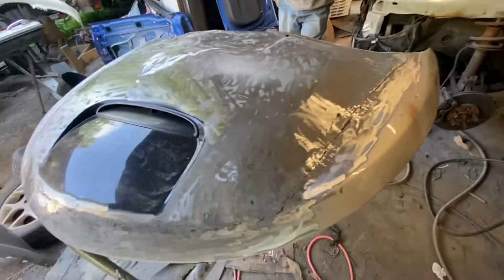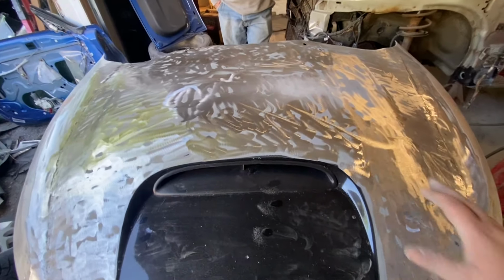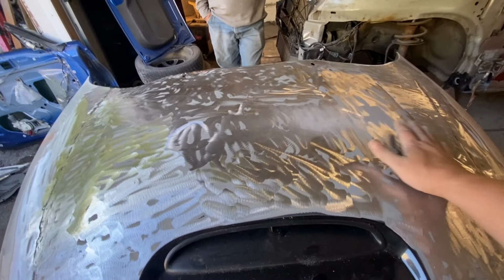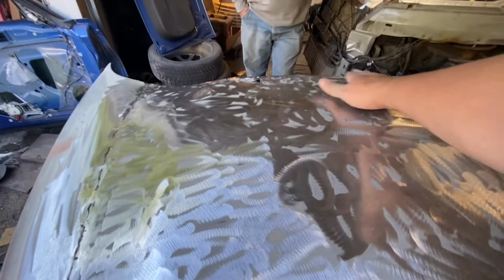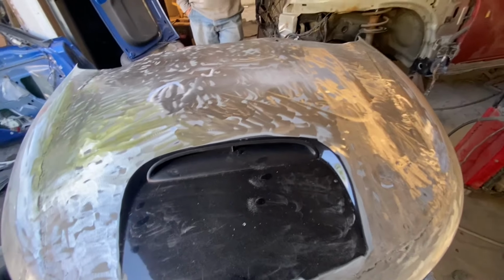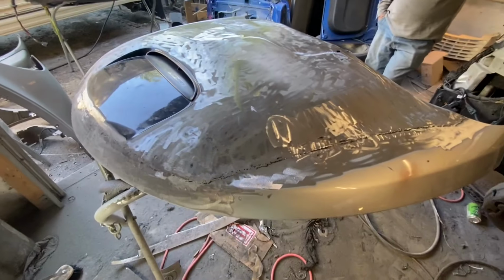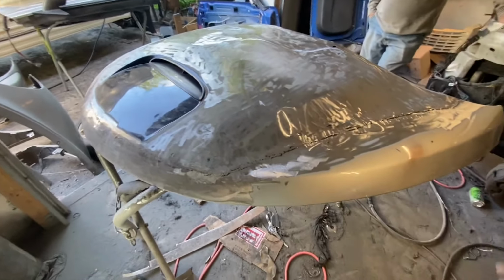As you can see now, the contour is pretty nice. In the video, it's hard to see because it looks like this is low here, which really it isn't. It's just because of the grinding marks. So it is low back here that you can see. We're going to have to bring that up a little bit. And that's why I sat here and thought, you know what? It's better to use this as a mold. And we're going to do the same thing with the trunk. We're making a purple carbon fiber hatch, or a trunk lid, on this. And we'll just do a regular black carbon fiber for this, which will be kind of cool. Give us the weight reduction.